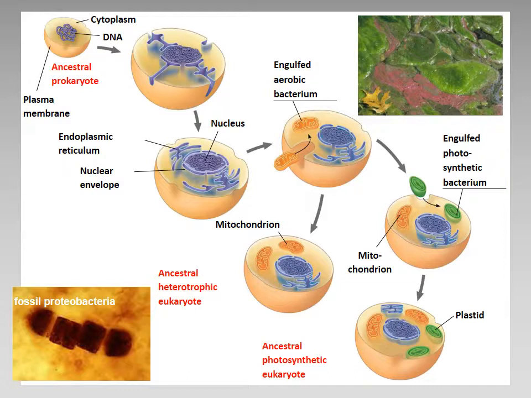But there were some that stuck around, and these were the ones that entered into this endosymbiotic relationship. So we go back to the previous slide where eukaryotic cells were developing this ability to engulf. That's because of the cytoskeleton. So there was this natural tendency for cells to engulf things, to engage in phagocytosis and pinocytosis and receptor-mediated endocytosis. There was a tendency for them to do that. So the hypothesis behind this endosymbiotic theory is that through time, some of these engulfing eukaryotic cells, in one case, would have engulfed an aerobic bacterium.